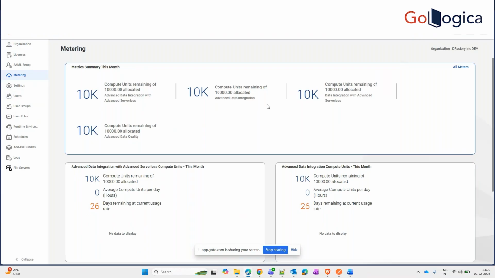To run any CDI task flow, we need IPUs in the backend. It won't run without IPU consumption. So this is the initial discussion on how IDMC is going to sell their service environment.